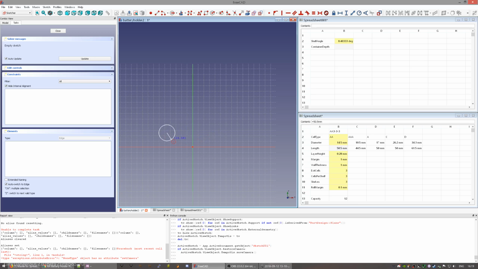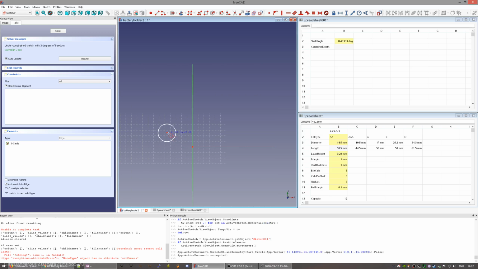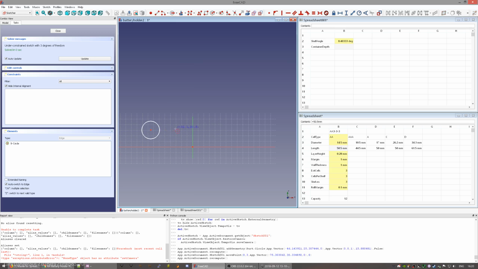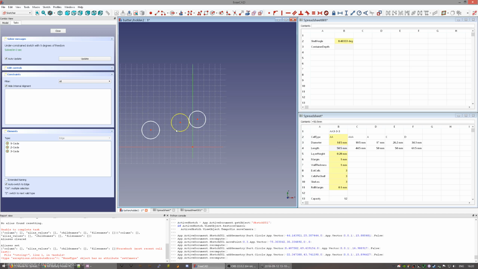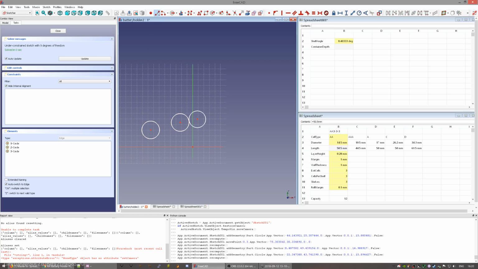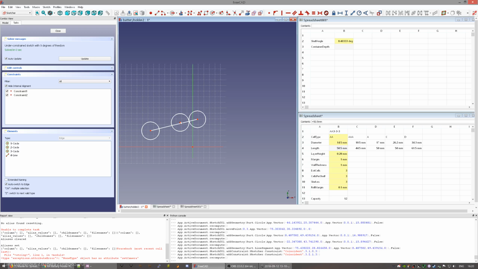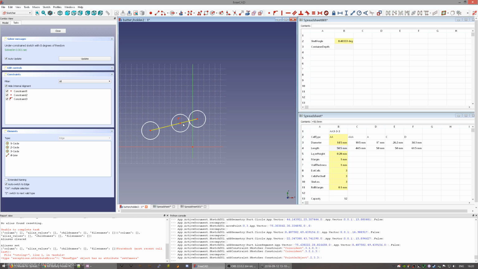One of the things is that we have an exit shelf of some sort, and we have here a number of cells that are in a row. So we form a line from this one to this one. We place this on the line as well. We say that all of these circles are of equal size.